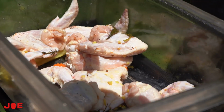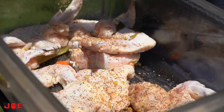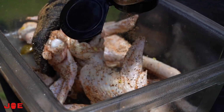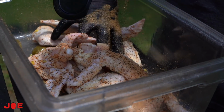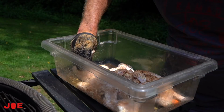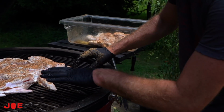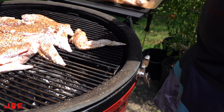Spread these babies out with our non-chicken hand. Just kind of go for it. And again, we're looking for that presentation side down first. Because the charcoal is kind of towards the center, I'm gonna put the drumette towards the outside.